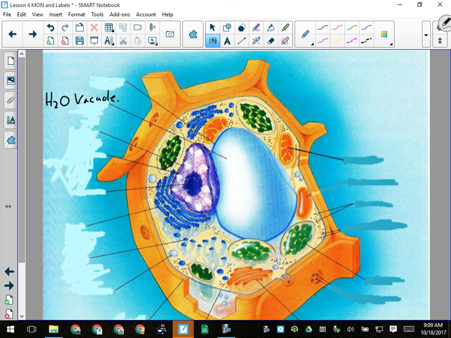Again, they come in all sizes. It's hard to even generalize whether plant cells are always bigger than animal cells. I would say probably in general, yes, but it's not a hard and fast rule. There are some really big animal cells and there are some really, really tiny ones. If you overwater, it's not going to overfill. It'll just kind of swell and the plant cells will be really firm. The biggest worry if you overwater a plant is that you'll suffocate the roots. They need access to air and oxygen as well, and if they're submerged or saturated, then they don't exchange gases as well.